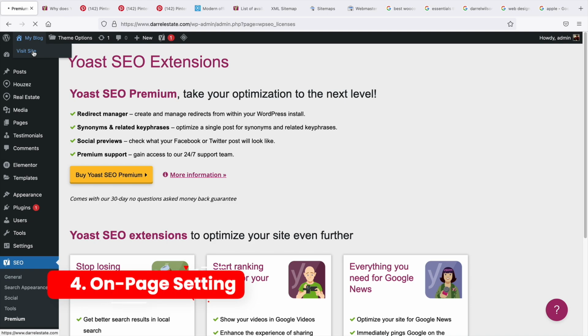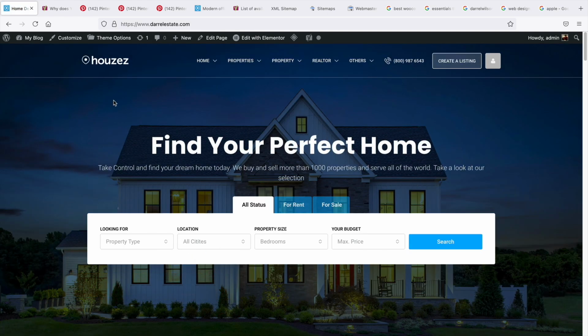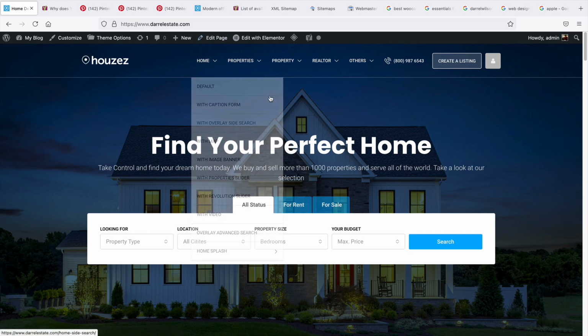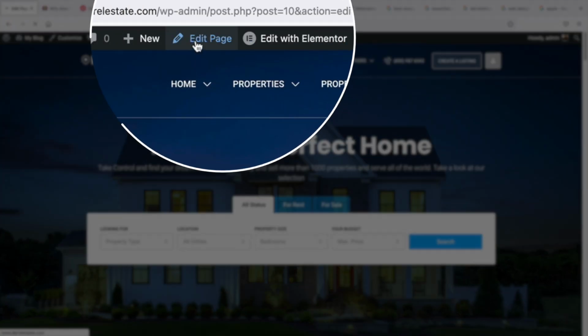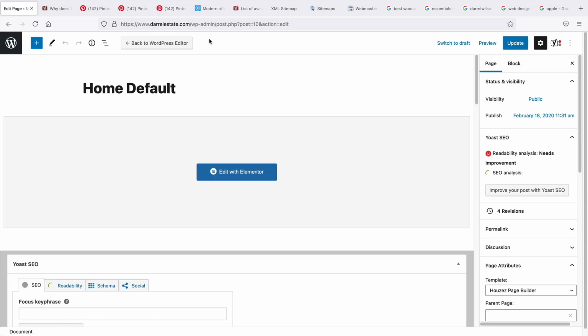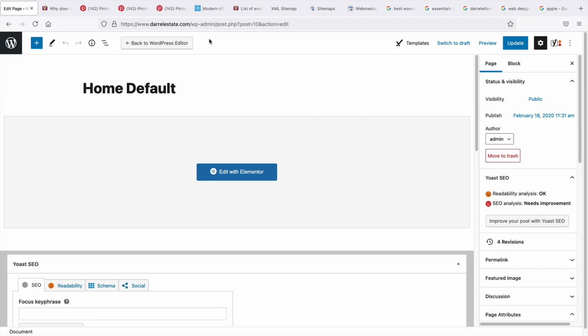Now, I did say to you guys that we should actually optimize every page, and that is very true. Whenever you're optimizing your website, you do want to make sure that you optimize every page and post manually rather than relying on Yoast. So let's do that. This is my current home page, and right here, I'll click on Edit Page. Now, you should do this for every single page. So if you have a home, about, a contact, an agent's page, or a My Restaurant page, you should go ahead and use Yoast for every single page.